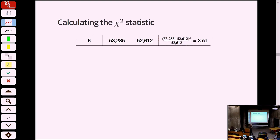Now notice, the ones that to the naked eye looked the furthest away are also the ones that give the biggest discrepancy values. The 1 had a value of 7.07, and the 6 had a value of 8.61. Those were the ones that looked the biggest and the furthest away from the expected, and they gave the biggest standardized numbers. That's what you want. That's normal. If you see one that looks really close and it gave you a value of 12, you probably did something wrong. You switched two digits somewhere and you typoed it. So just look for that logic and go, okay, big to big, small to small. Okay, I think I did this right. I trust this. Let's put it together.